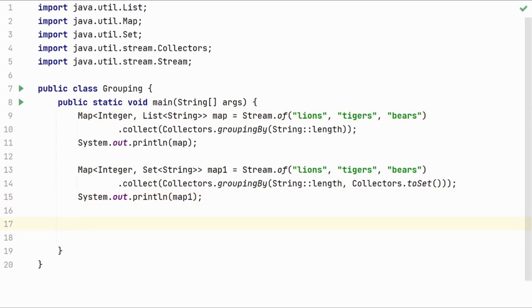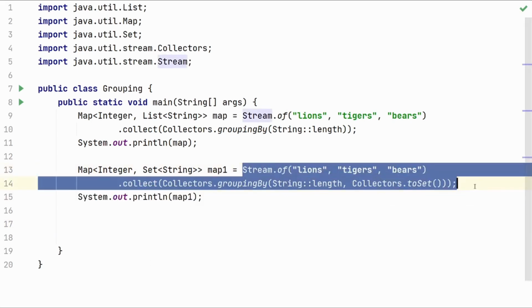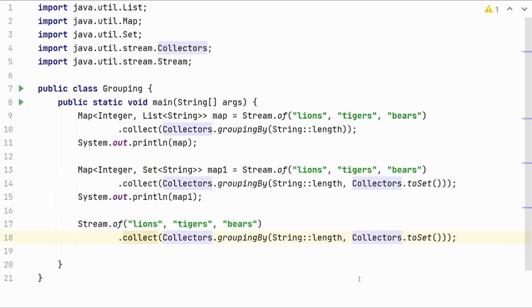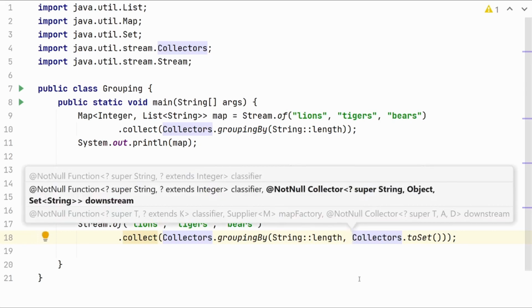Next, for instance, if you want to collect this one in a sorted fashion, so how could you do that? For that, you use a third function. So you need to mention a supplier.